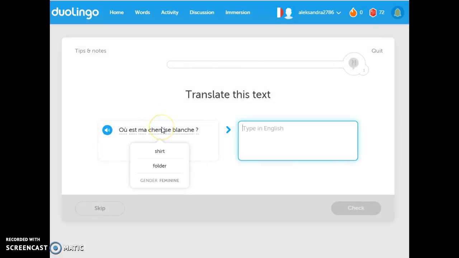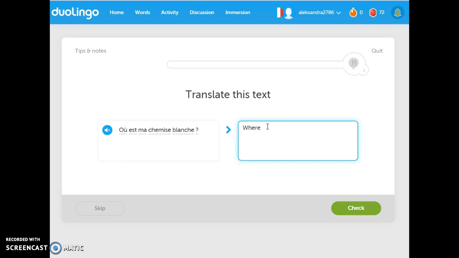This is quite a typical question. It's a request for the user to translate the text. The text appears and is also read out loud, but it's actually read like a machine recording of it. Before actually producing the translation, the learner can hover over any of the words to see the English version or their L1 version.